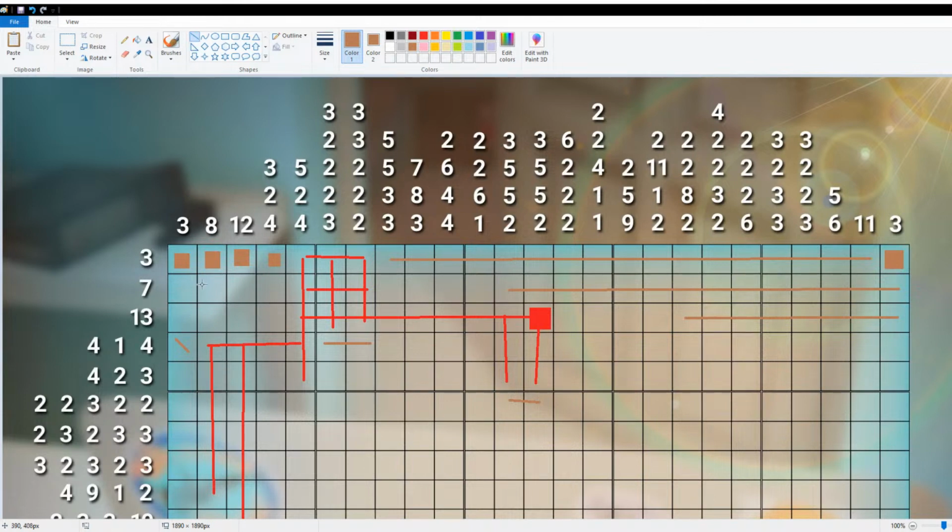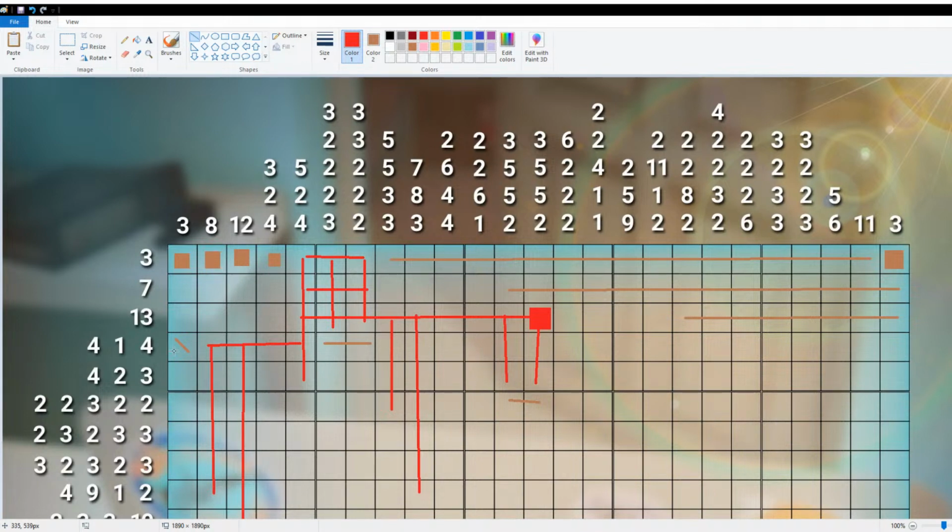Alrighty, so let's just do all this ups and downs. Let's see, the 5. 1, 2, 3, 4, 5. And 7, 1, 2, 3, 4, 5, 6, 7. 2, 2. Yeah, not sure how to handle those ones.